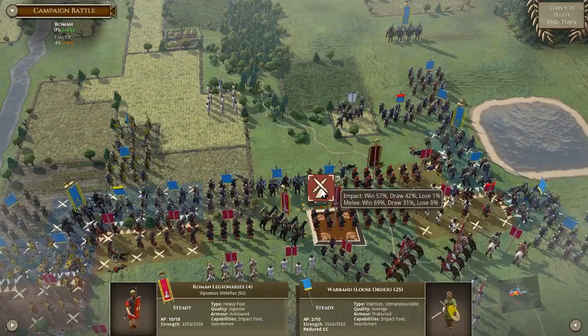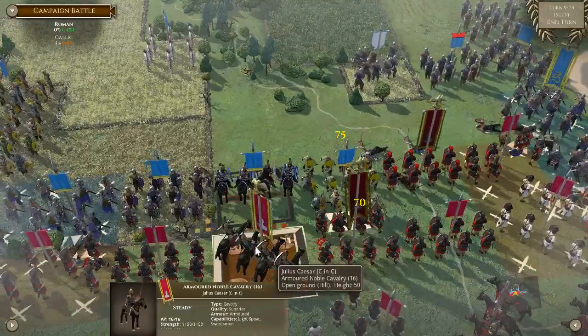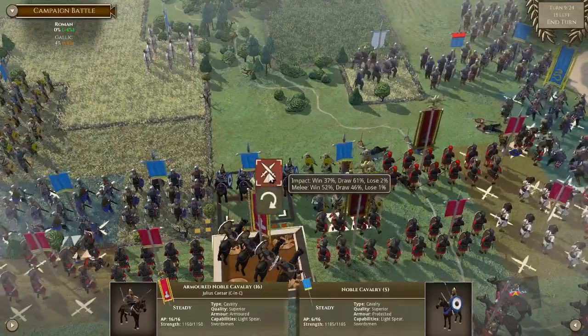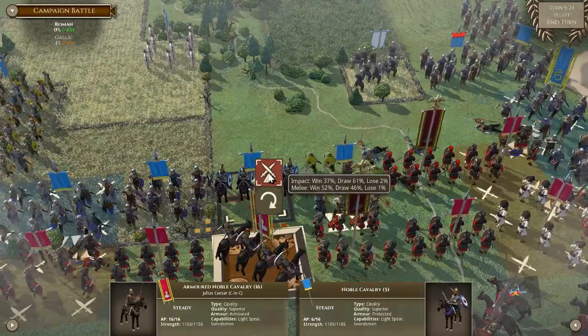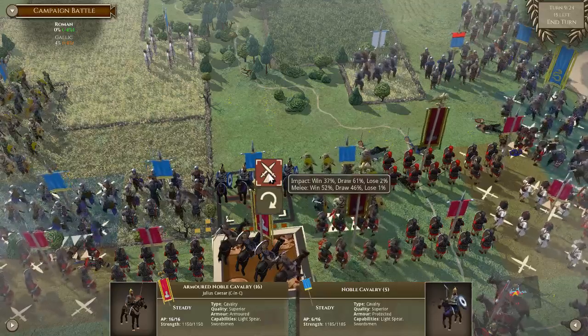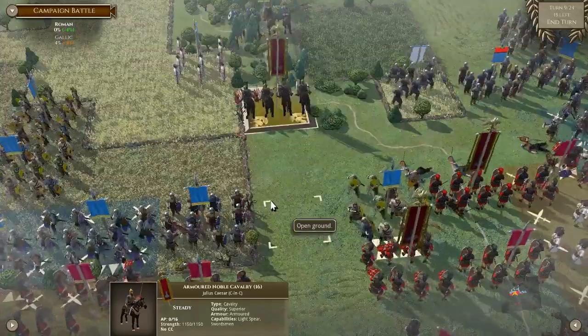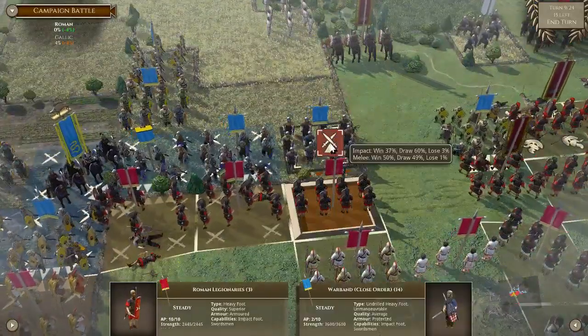Now we're going to charge with Vipsanius Miletus himself, an ex-consul, just because I know that his men are going to fight extra hard. And we're also going to charge this noble, quote, noble cavalry. As far as I can see, this is barbarian cavalry, and we're doing it with Julius Caesar himself. And look at that, he's running from Caesar. I hope Caesar doesn't get trapped in an ambush. I think he'll be okay, though.